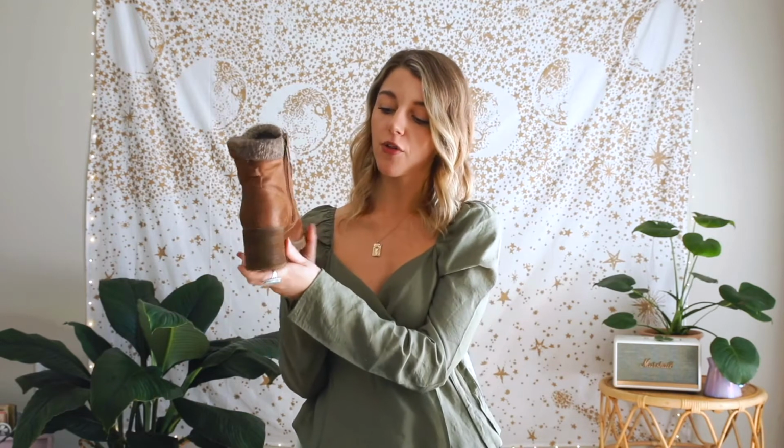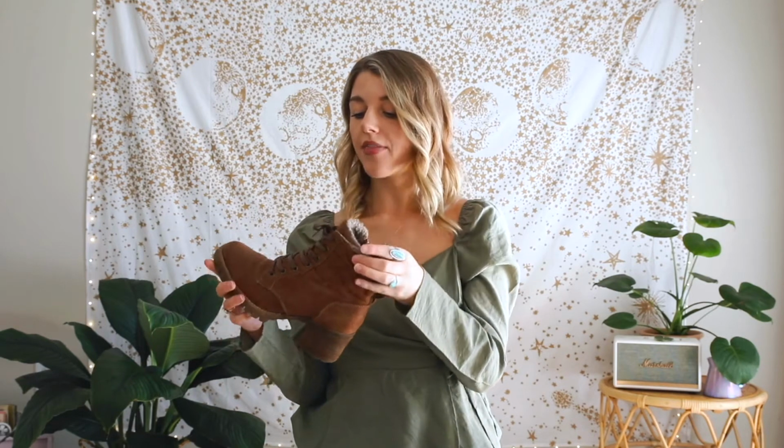Now this has a closed toe, so I wouldn't recommend using it. It's also definitely more of a winter booty. You wouldn't want to wear it on the dance floor, but just so that you see the type of heel I would recommend. You could find something similar to this at Forever 21 or H&M, a black booty that comes up right above the ankle, laces in the front, and maybe has an open toe. But I just wanted you to see the size of the heel, definitely perfect for beginners.